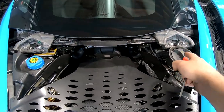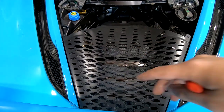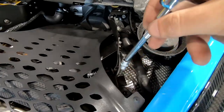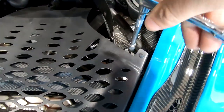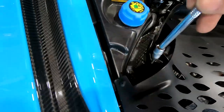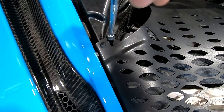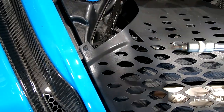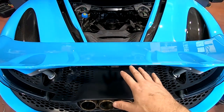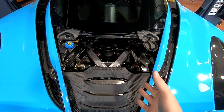There's our oil fill, same place as a 720. Now we've just got to get those two down there and we can pull this guy off - that's nice and toasty from driving it here. Now you get to this point and you think you've got it, but there are actually other ones down here. So once you loosen these up on both sides - these are a T25 which is a Torx - we'll get those out and then pull this off. We got this pulled out. We did have to move the air brake up again to give us a little bit of room to kind of pull it back this way and then out this way. On a 720 you won't have to do that.